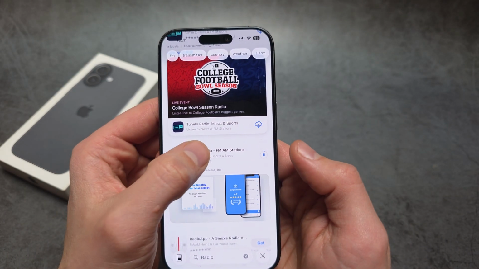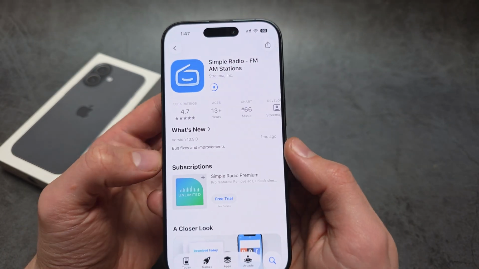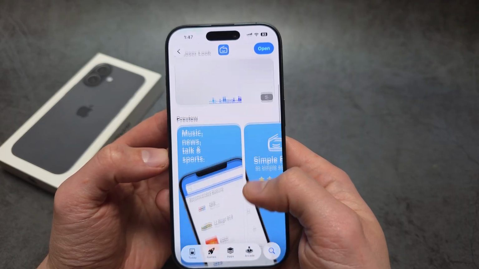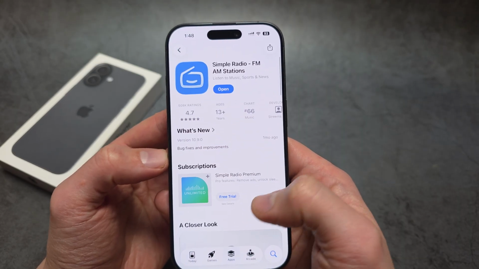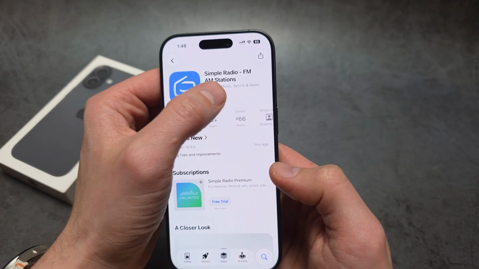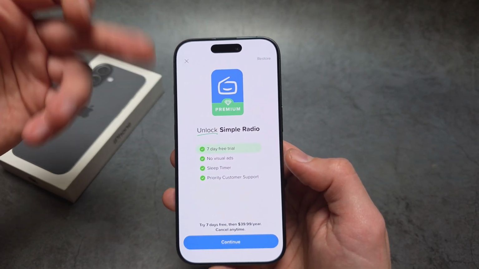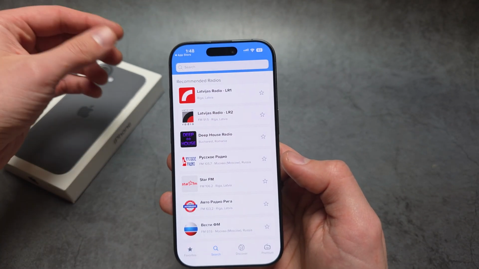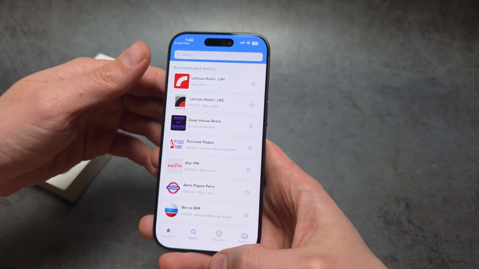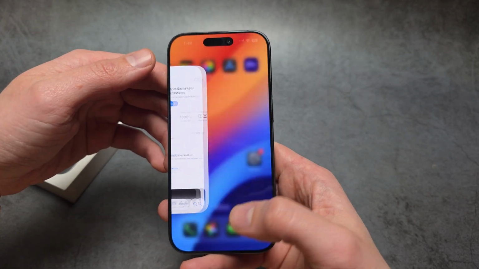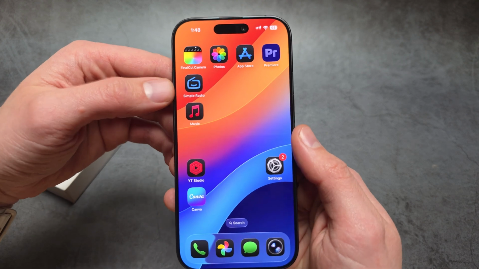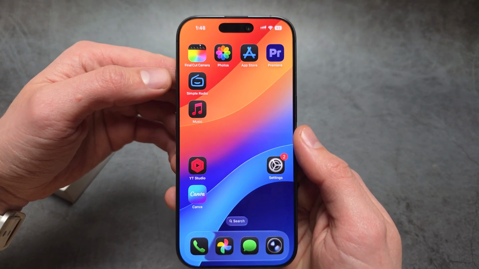You can also, by the way, click on the app itself as well to explore more details about it. Even some screenshots. So you see, once it's installed, you can open it up. So you see this app is kind of like a paid one as well. So that's why it asked for the passcode essentially. So you see, yep. And on your main screen, you should see your new app installed here as well.